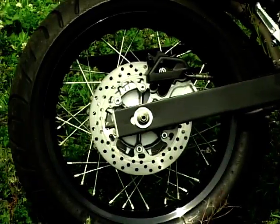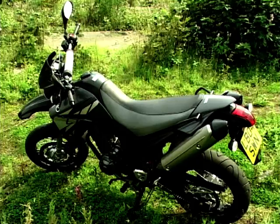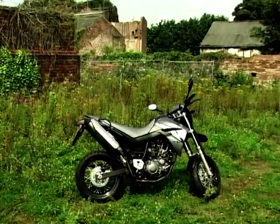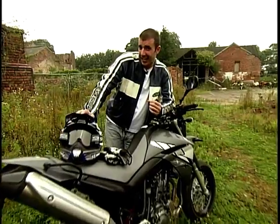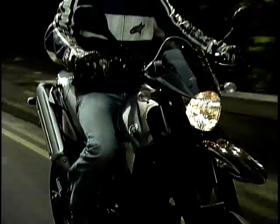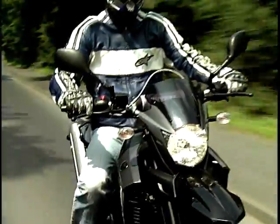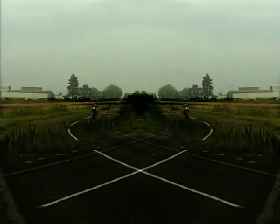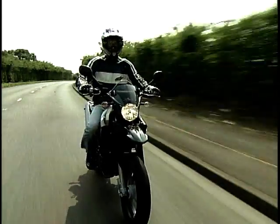If you want a stylish, fun plaything that'll give you minimum grief but still has the capacity to raise the odd smile, then step this way. Because beneath all the XTX's bad boy styling lies a very handy motorcycle. It's actually comfortable enough to ride around on all day and can even handle the odd motorway stretch every now and again. It's also as tough as a hammer and as simple as Forrest Gump, so don't expect any reliability hassles.